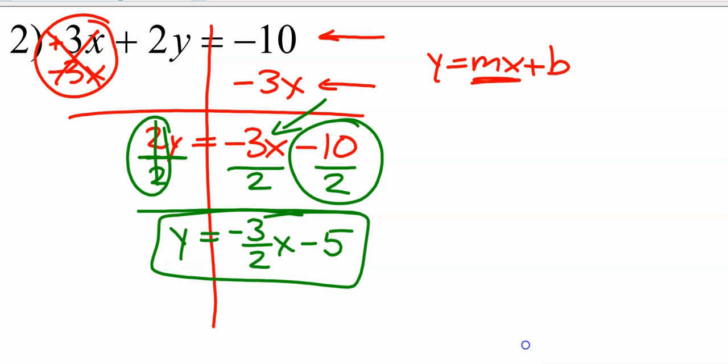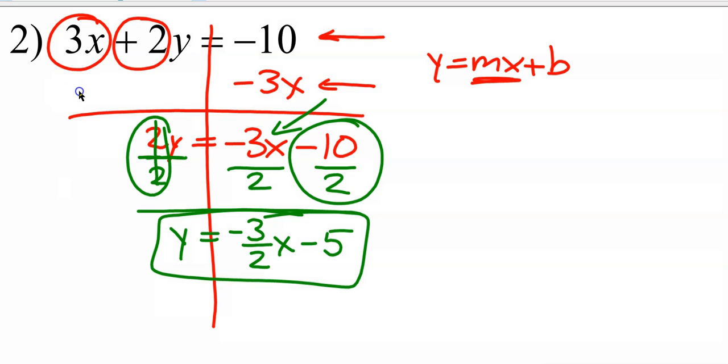Nope, we haven't done that yet. We're getting rid of just the 2, not the y. So here, this is the plus or minus because we're doing the whole thing. We're going to subtract 3x from both sides. When we get here, this is 2 times y. We want the y. We're not getting rid of the y. If you were to subtract 2y, the whole 2y would go over here, and this would be 0 on this side. We're only getting rid of the 2. So up here, what we're getting rid of is this part and this part, and not the y.